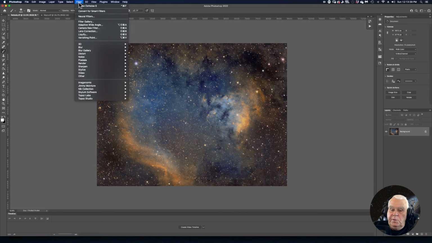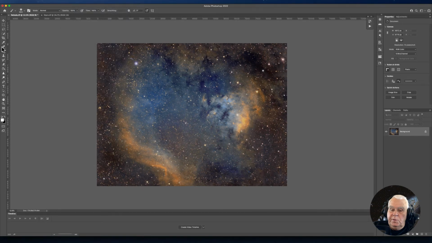I often use the spot healing brush or the patch tool to affect different areas of the background when I'm working just on the nebula. I always like to have the stars removed when I do that so that I don't affect the stars. And then I almost always run a Topaz DeNoise algorithm on the entire image.